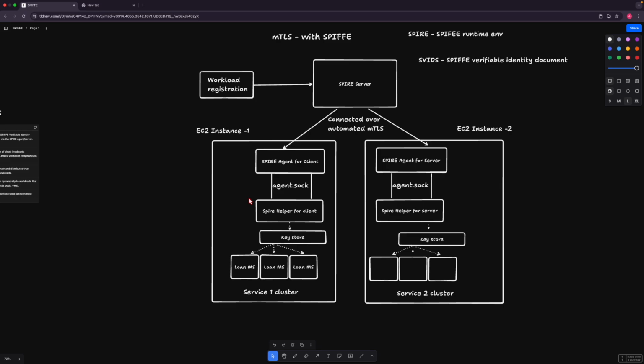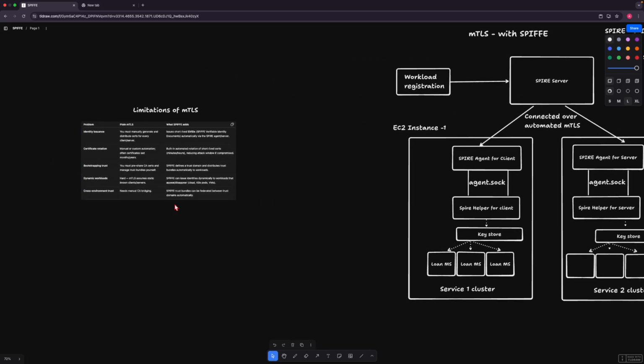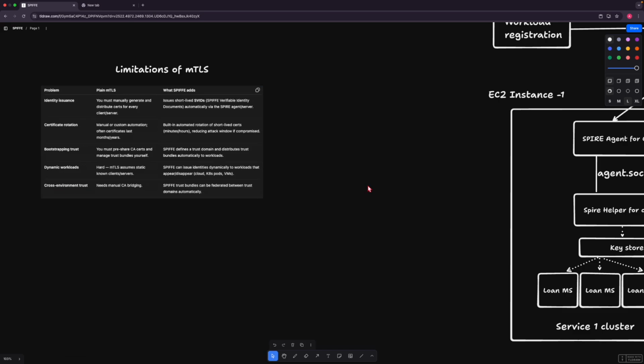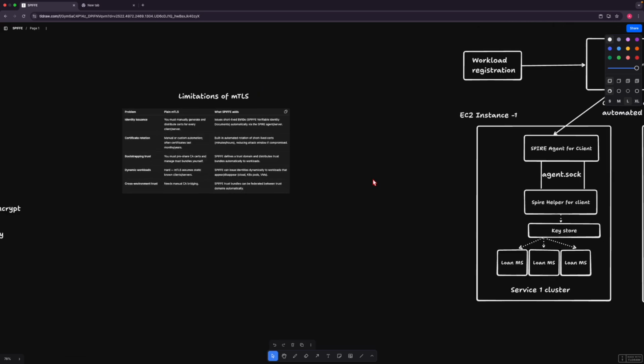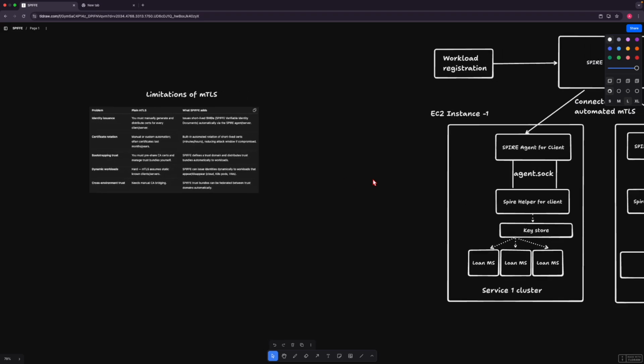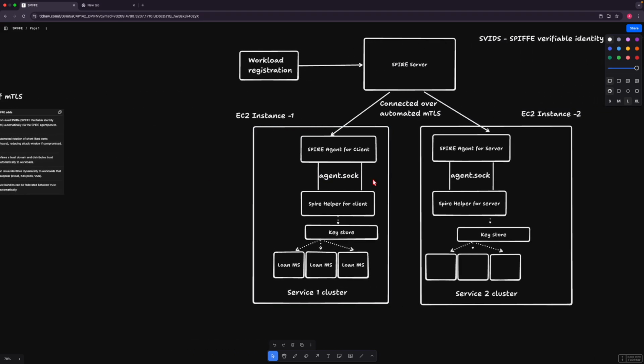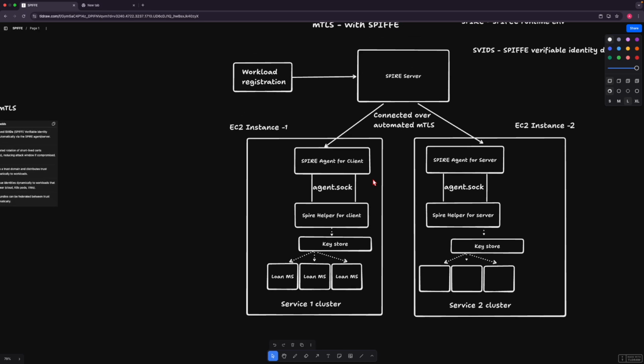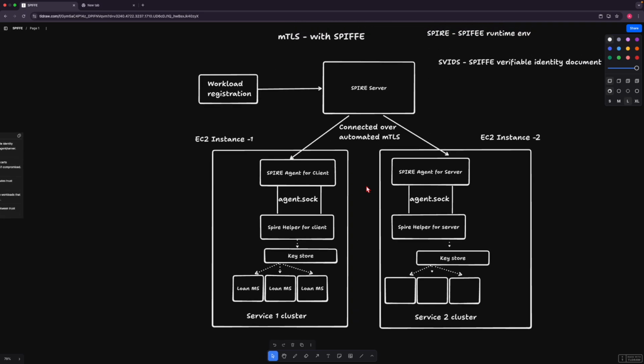Okay, but this can be automated, which I already discussed in the step cross environment trust, using the federated architecture of SPIFFE. Using the federated architecture, this generation of the bundle.crt can be automated, and we do not need to do any manual step. But that's a part of another video, that's another concept. So for that reason, that one step we need to do manually, and we need to put it manually, not in the key store, but where the agent is able to get those certificates. Okay, so that's the first step.